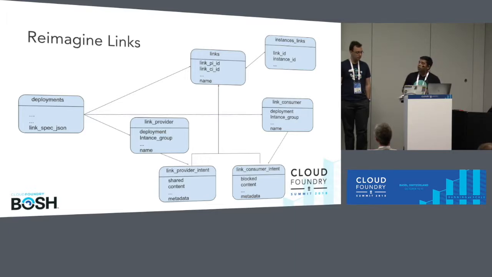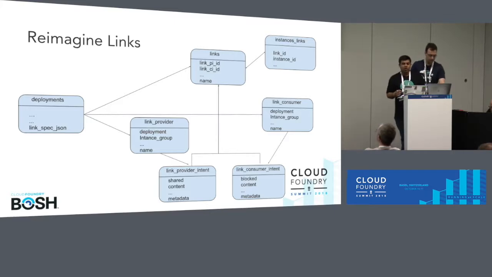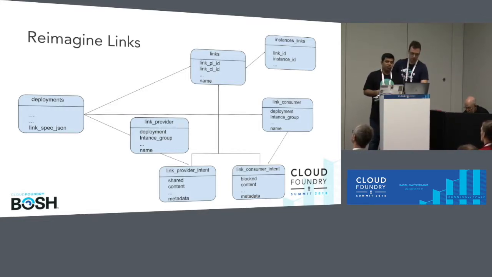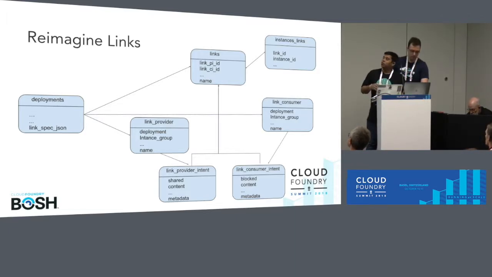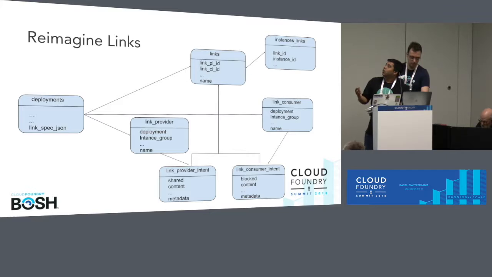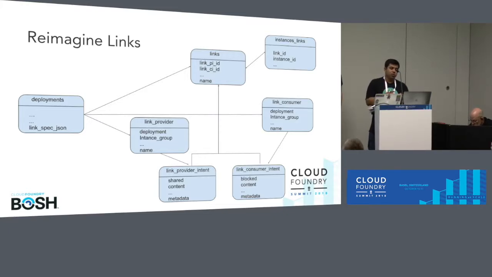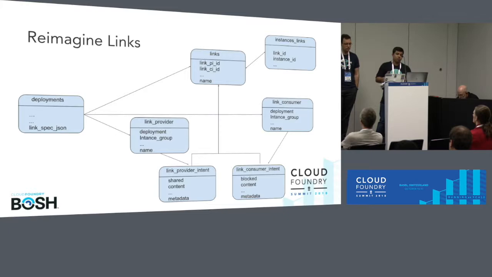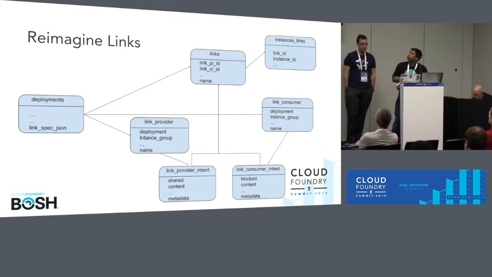So in order to refactor this whole thing, we considered which common properties within the instance groups should not get recalculated every time you deploy. So we fragmented the whole link component into various sections. Now we have link providers, which have their own intents. Then we have link consumers, and their association generates a link. Whenever a consumer associates with a provider, it's considered a link. And rather than adding this whole component and replicating it again and again on each instance, we associate it with the instance as a separate table. So it's only the association that is being replicated all the time, not the actual component. It also reduces the calculation time required for your deployment significantly, because calculation of a link itself is very costly.